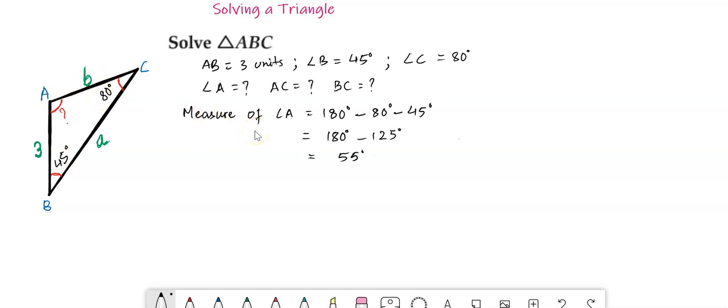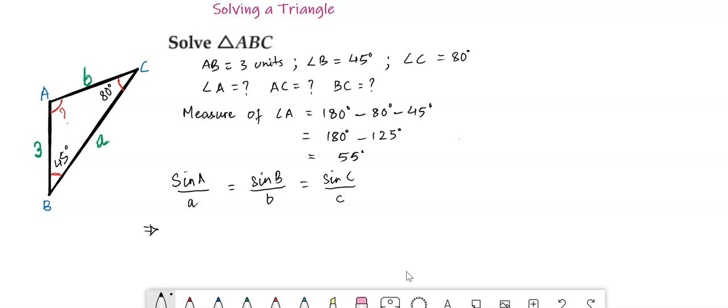So now let's establish the law of sines here, which says that sine of angle A over small a is going to be sine of angle B over small b, and that is going to be sine of angle C over c. Now let's substitute the values here, and then we'll be able to find out a lot of things. So let's start.